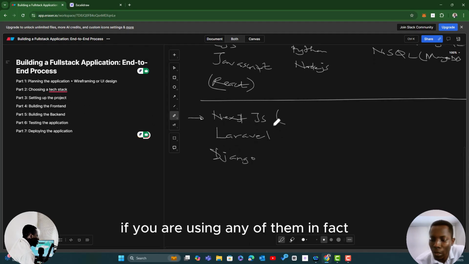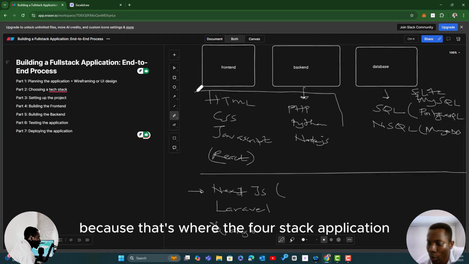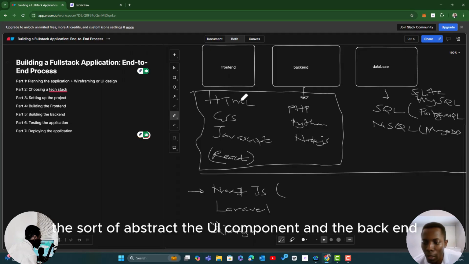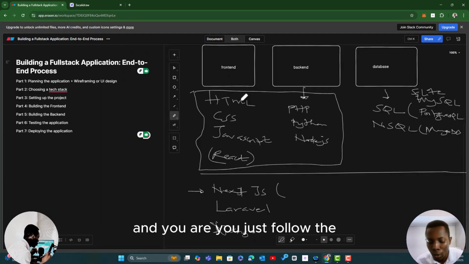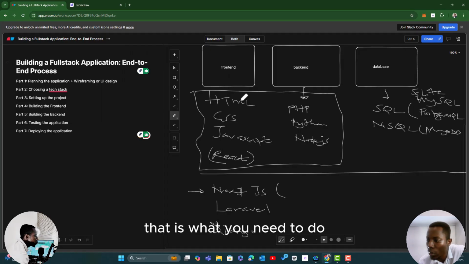Let's say you've captured this, because that's what the full stack frameworks allow you to do. They sort of abstract the UI component and the back end, and you just follow their specifications in terms of how to structure your code. That is what you need to do.